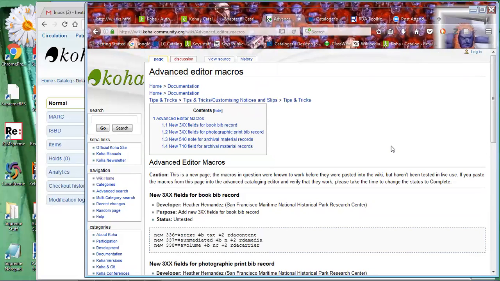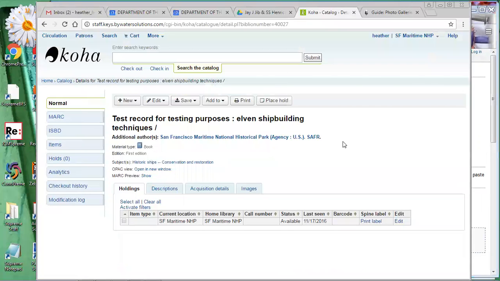Well, as we're waiting, Jenny shared with us that she's tried with some success to go into the basic editor, set the pull downs, and then look at the top full line and copy and paste into a macro in the advanced editor. Oh, that's great. Yeah, that's a great tip. I've been doing a lot of map cataloging, so maybe I'll try doing one of those while we're waiting for some questions.